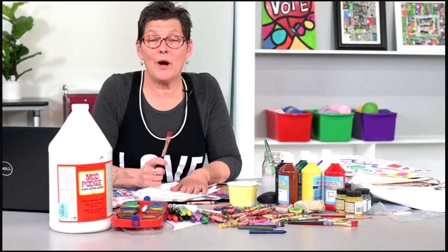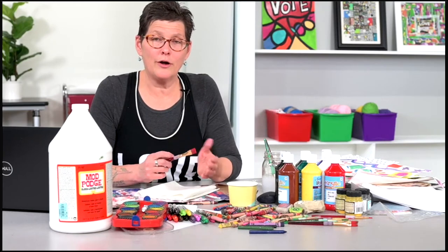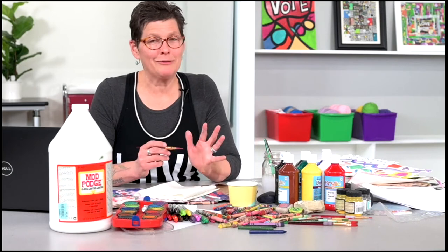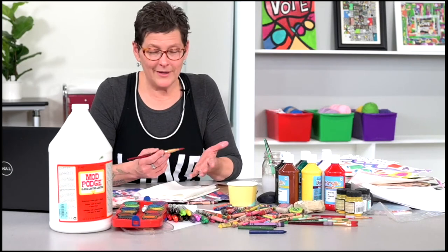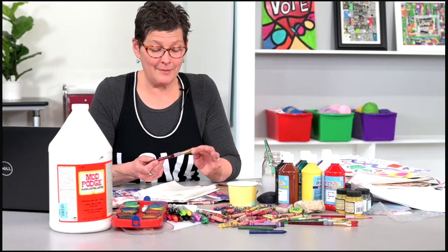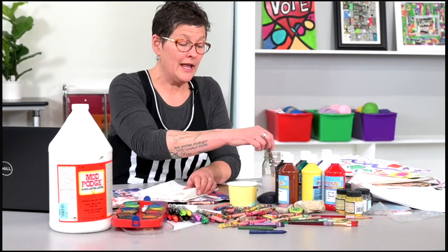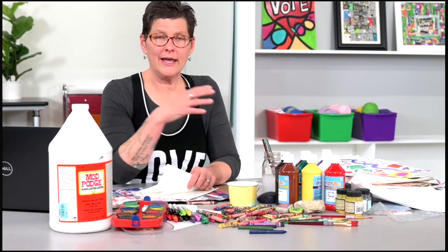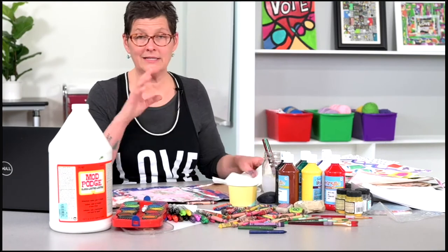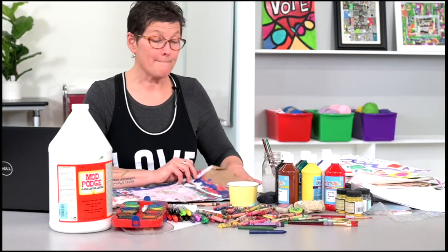I have let them dry before because I've gotten lazy. And if you take a little bit of hot water and Dawn dish soap, which the folks at Royal Brush will probably be mad at me for saying, because, you know, there's better cleaners. But the truth is, these Royal Brush big kids brushes take that much abuse, and I just wash and wash and wash. But if you keep them in water, it keeps it moist enough so that it doesn't dry and get all sticky, because that's what makes it a lot harder to clean.